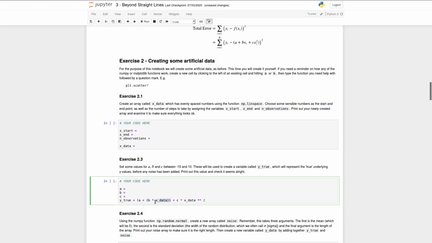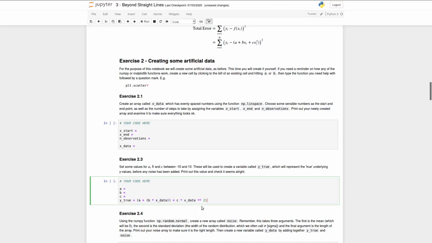Okay, so this whole thing is now an array, and we're adding that to c times x data squared. x data squared is also going to be an array, because when we do an array squared, you basically just square each element of the array, and then we're multiplying each of those by c, and then we're adding these two arrays together.